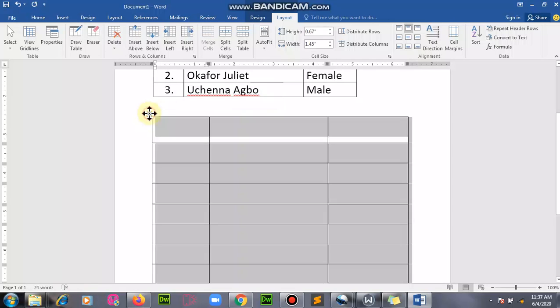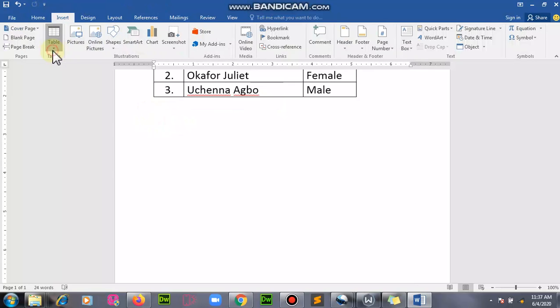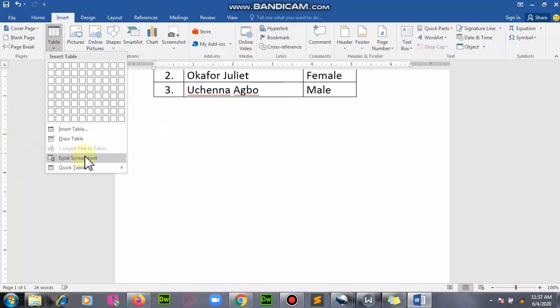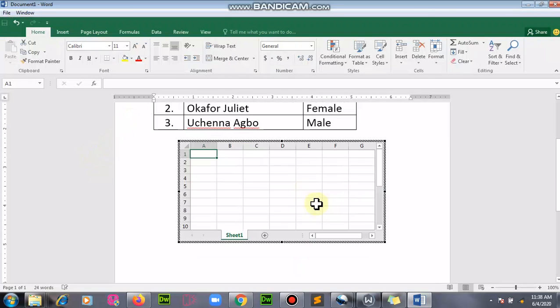So, and then the next is how to insert table using the third option, Excel spreadsheet. Excel spreadsheet is another different package that is very vast, but we're not going to dive deep into it. We'll just learn how to insert tables simply, and later we'll return back to how to manage Excel spreadsheet tables in Microsoft Word when we'll be working on charts and graphs. So click on Excel spreadsheet tables.